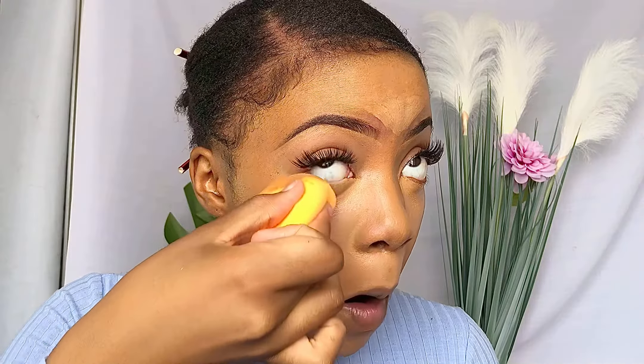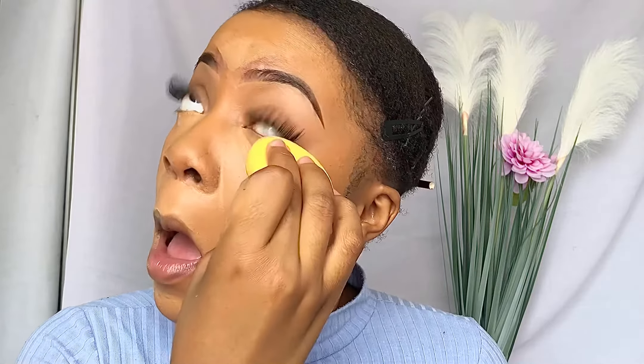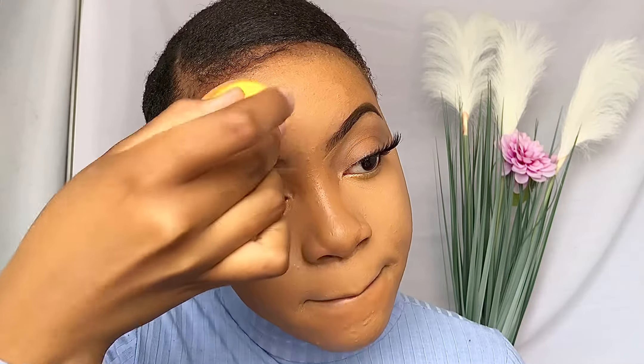The method of blending I'm using is not to wipe away the product — I'm simply just patting the product in place. I'm not really moving it anywhere. This will make sure that you get the best possible coverage of that foundation, because when you drag your products you tend to minimize the amount of pigment in the product. So rather just pat it into your skin instead of trying to wipe it away or distribute that product — keep it in one place and just keep on patting. This method of blending just enhances the full coverage look. Unlike a medium coverage look where you'd move product around, because girl we're going for that full cakey look — just look at the difference, look at the coverage already.